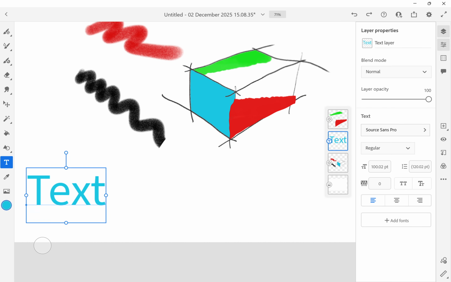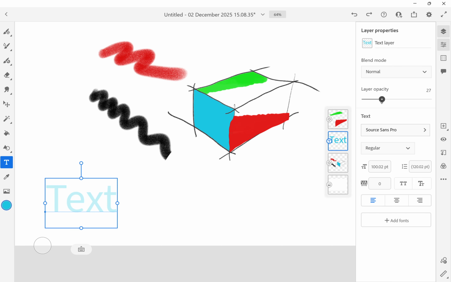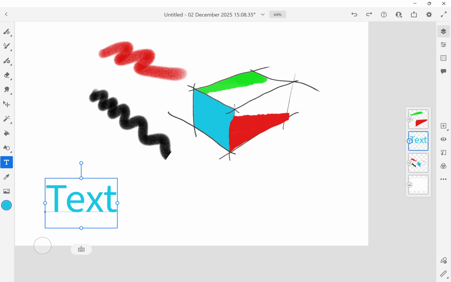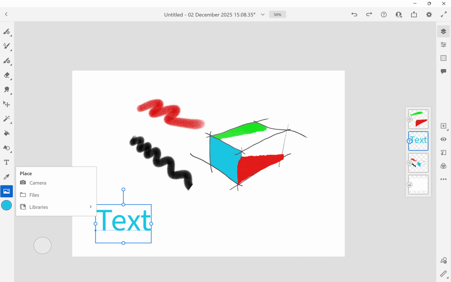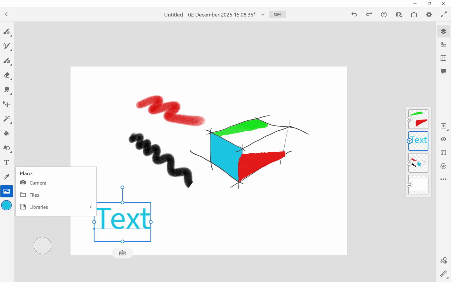Sorted. So I can move this around with my two fingers. You can then change the opacity if you so wish. You can change the color, you can change the size, all the normal stuff with text options that you might want to use. We've spoken about the eyedropper, and then finally down here is basically if you want to add in images or take a live photo and then sketch over the top of it, you could do that from this location. So that's kind of the really basic outline of Adobe Fresco.